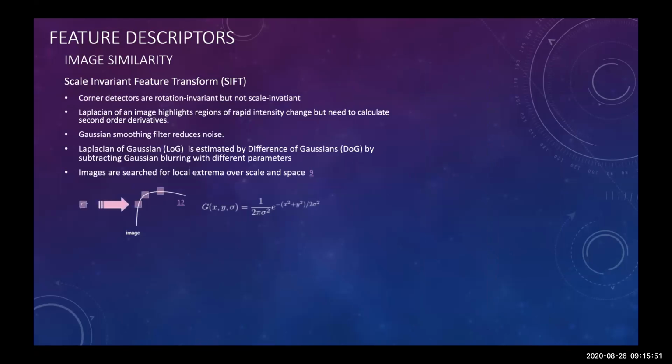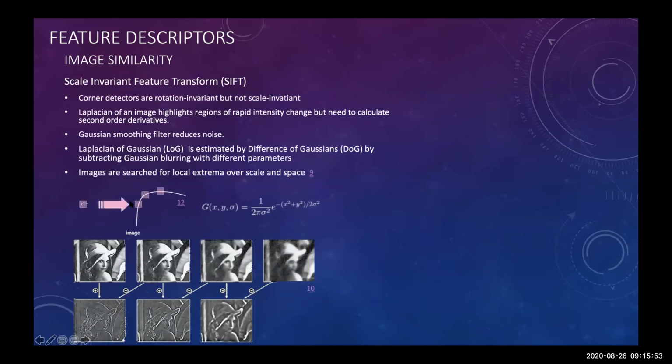This is another kind of feature descriptor, and you can see how it's a little bit more advanced because it's scale invariant. So right here, it would detect this as an edge, but if you zoom in, it would no longer detect this as an edge, because you're zooming in and it detects the edges in the wrong place. So it does this Laplacian of Gaussians to detect the edges a lot better, applying this Gaussian filter around the images.